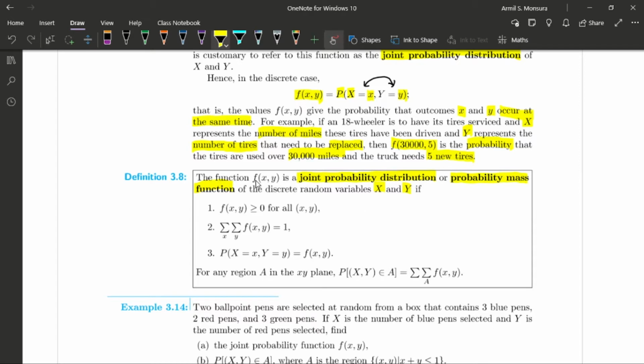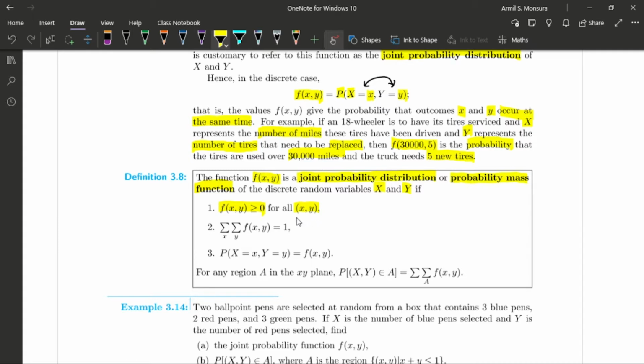We will know that this is the joint probability distribution or probability mass function of these random variables if the distribution is 0 or positive for all paired values of x and y. Paired values kasi may particular combination tayong titingnan para makuha natin yung tamang probability. So each probability works for a paired combination of x and y. For another paired combination of x and y, that gives us a different probability.